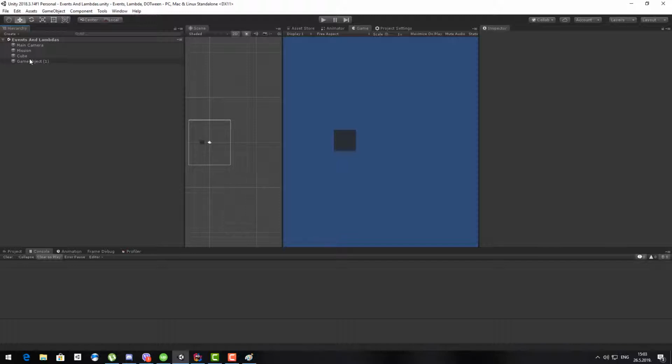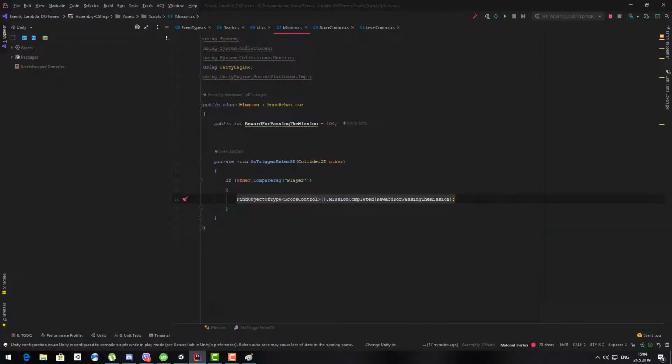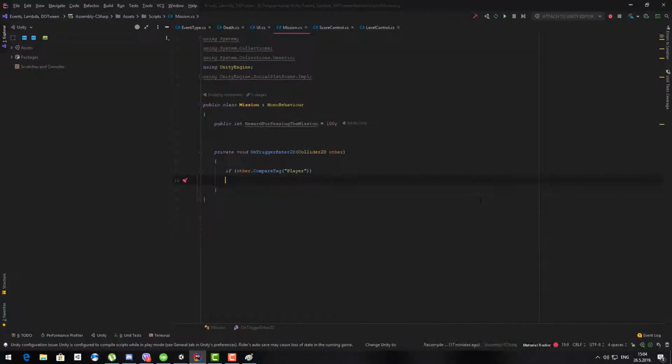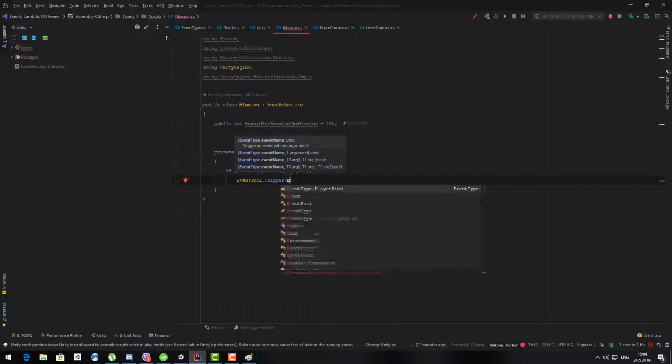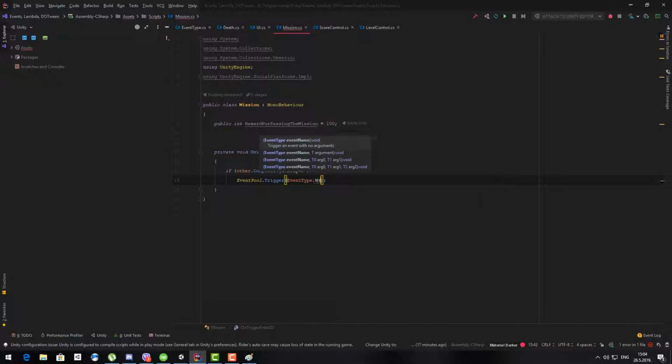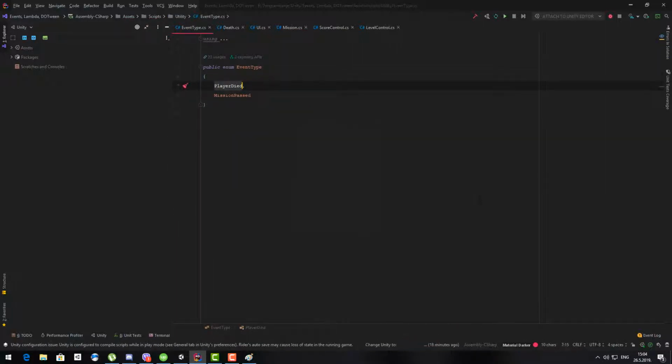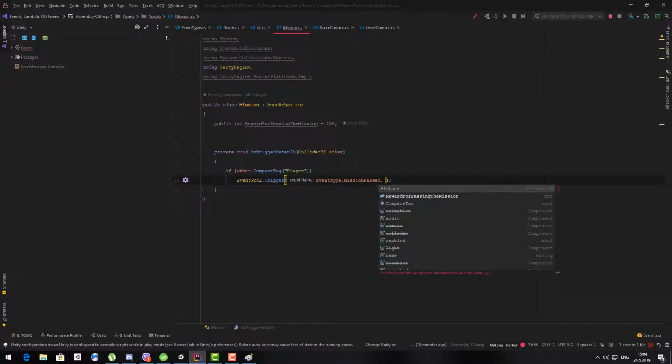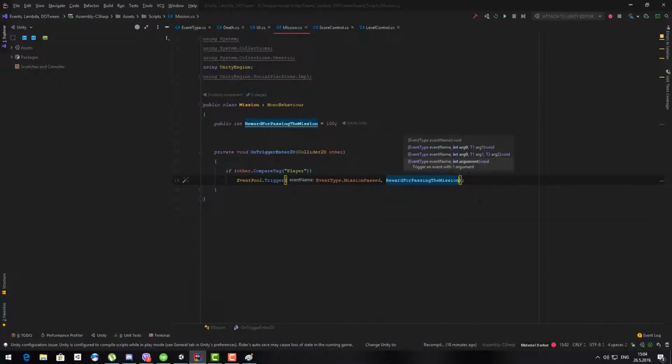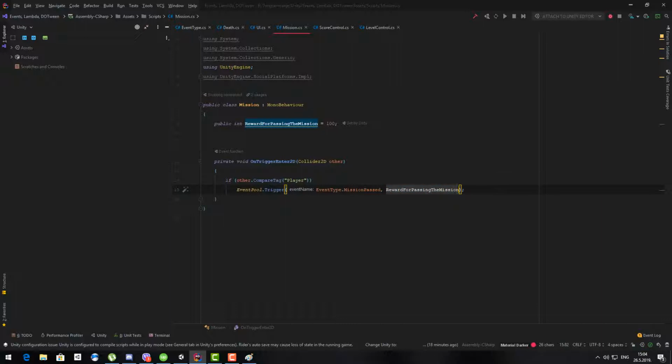Next thing, we will implement this using the event pool we've created. Let's say event pool trigger, and here we will say event type mission passed, create a new type, and we pass reward for passing the mission as a parameter of this overload of this method.